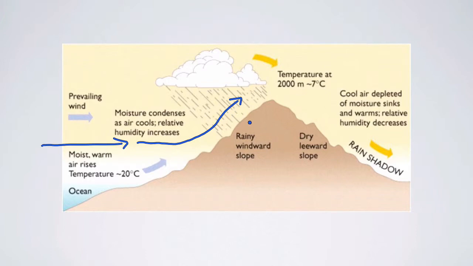But they only drop their rain on the windward slope. As that prevailing wind goes up and over, it's not going to carry any moisture with it. And then on the leeward side, so on the opposite side of the prevailing wind, it's relatively dry. And this area right here is known as a rain shadow. So there's a secondary effect associated with mountains that can make it a rainier, wetter climate on one side and drier on the other. So this warm air rises, drops its moisture, and then it goes over. It's cool air that's descending. That's relatively dry.